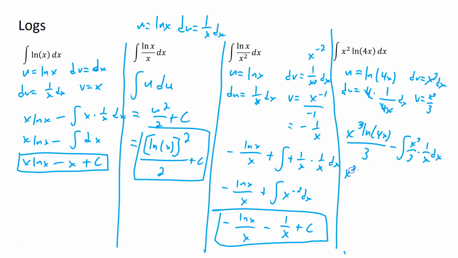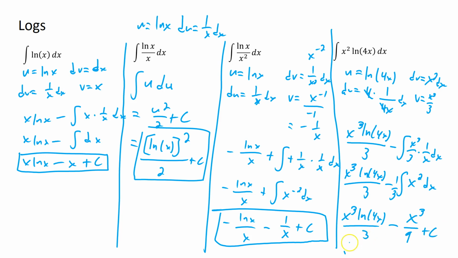So we have x cubed ln of 4x divided by 3. Let's fix that. And then minus the integral. I can pull out a 1/3. And x cubed over x, that's just an x squared dx. So the antiderivative of x squared is x cubed over 3. Let's see if we can do this in one step, because I'm running out of space. So we have x cubed ln of 4x over 3 minus, we'd have 1/3 here, we'd have x cubed over 3 here, so it looks like we would have x cubed over 9 altogether plus c. That's where I'd stop.